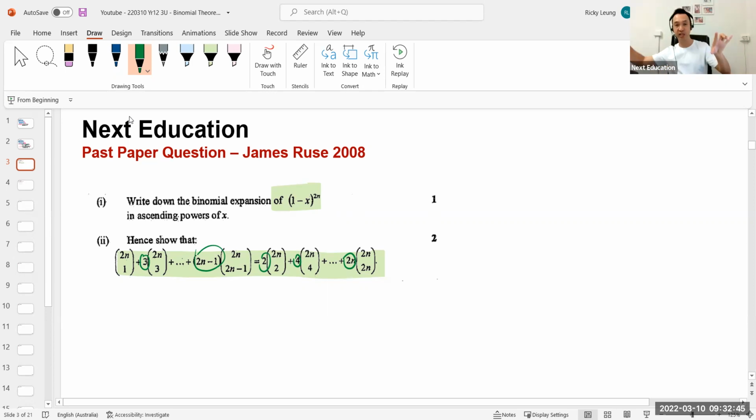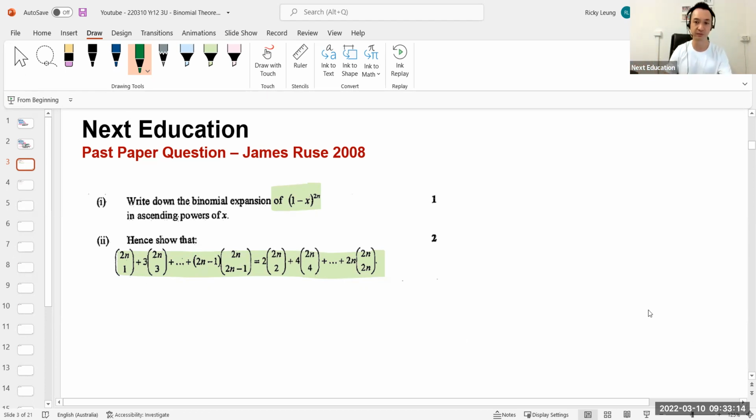And then they moved the even ones over to the other side to basically get the answer. So I guess what I'm trying to say is that we're just going to prove this with alternating odds and evens first, and then move the negatives to the other side, and you'll get what you want, right? So this question feels like the game plan is, for part 1, we're just going to expand, and for part 2, the game plan is differentiate, get rid of x, move any negatives to the other side, and we should be sweet.